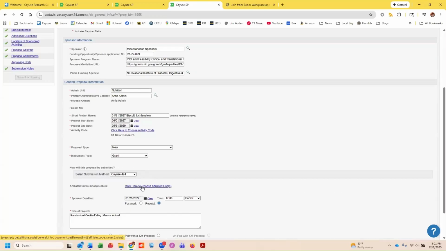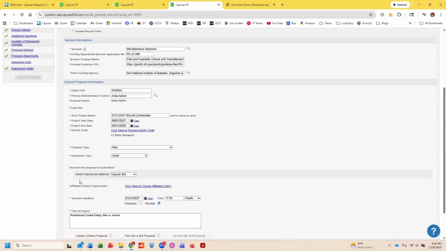Affiliated unit, this field isn't used too often, but any unit you add here will be added to the queue to review and authorize this IPF. So a good time to use the affiliated unit is if you're submitting an internal processing form because the PI, say, is changing and the new PI is in a different unit. Here you could add the original PI's unit so that they too could review and approve this change.